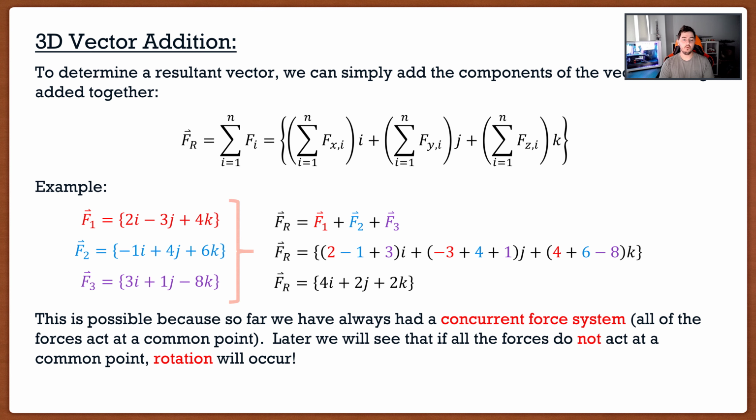Thus far, we've always just said that if we want a resultant vector, just add everything together, you're good to go. And that's true because up until this point, we've dealt with something called concurrent systems. And next week, too, we're still going to be dealing with them, so it's okay. Concurrent systems are fine. But what happens is all these forces act at the same point. And this allows for all of that simplicity. This allows us to take all of our forces and add them together.